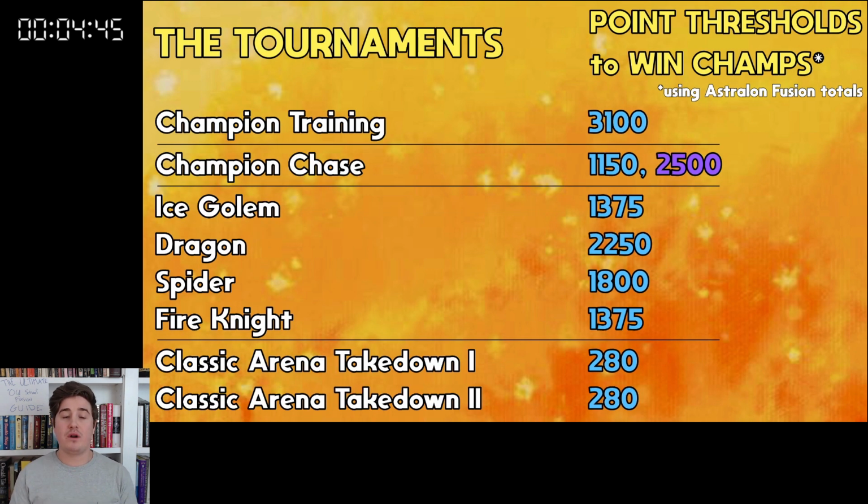Next up, we've got the tournaments listed on the left. Feel free to pause again. I'm focusing on the right. These are our point thresholds to win the champions, again using Astralon totals. So you'll see there's just one purple number again. All the blue numbers are the points you're going to need to win rare champions from the tournaments, and the one purple, you'll notice, is another champion acquisition style event. It's the champion chase at 2,500 points.